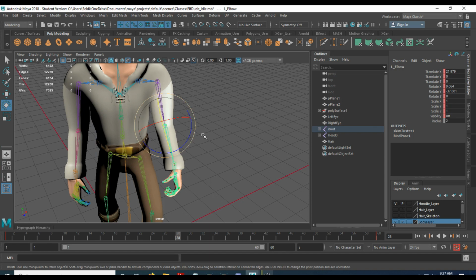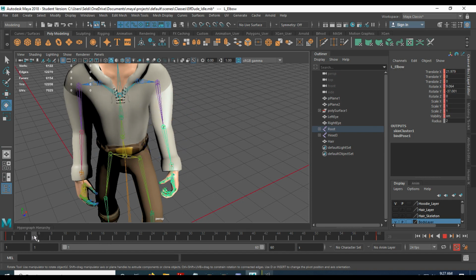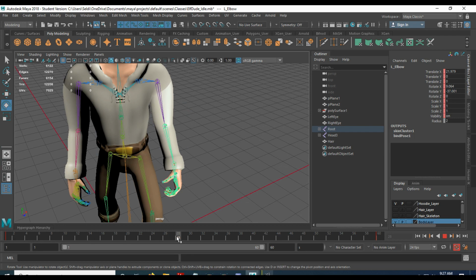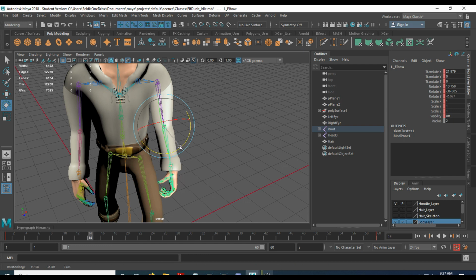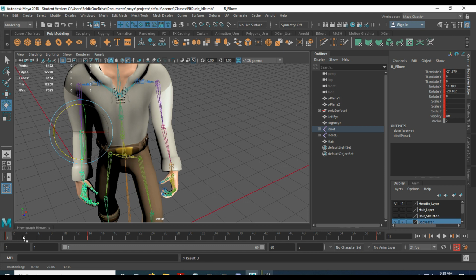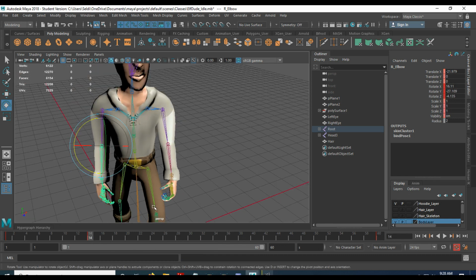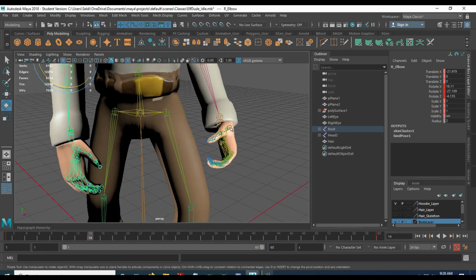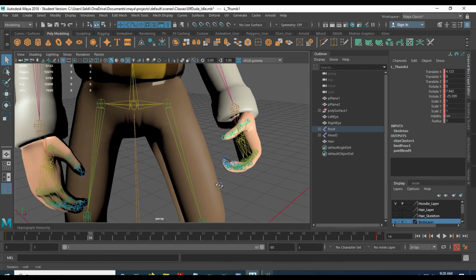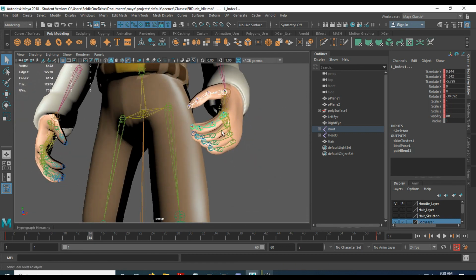So as the character is breathing in, you can see as he's breathing in, some other things might happen. Like maybe right around here as the breathing starts, we get a little bit of bend in the elbow. So no bend, and then the bend happens, and then the bend kind of goes away. And then here, maybe I'll also do the fingers. Just a very subtle expansion of all the fingers.